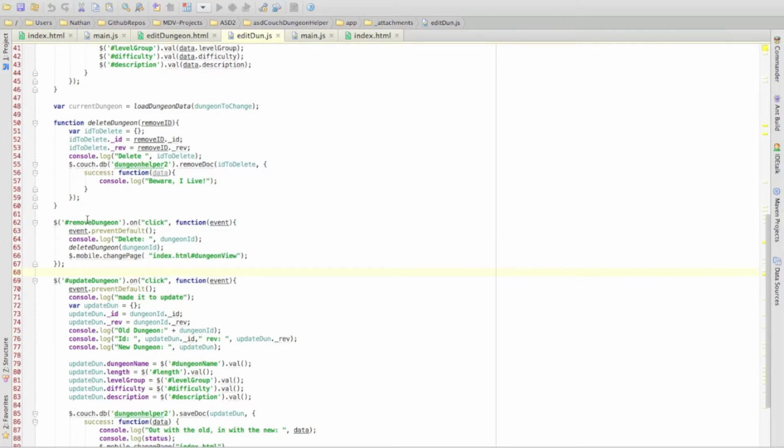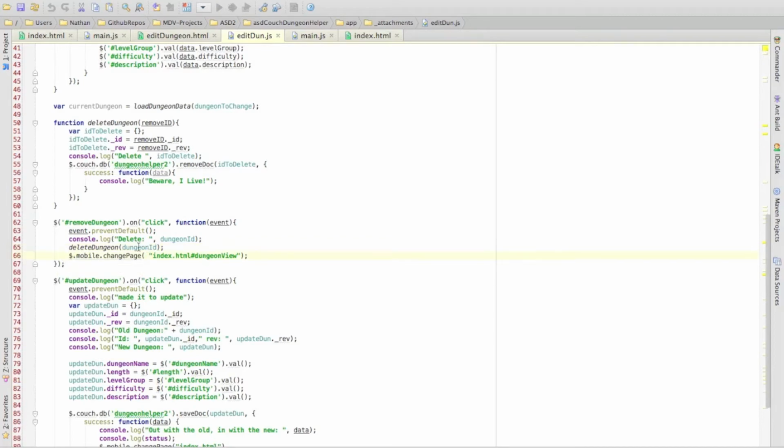It's just saying whenever you click the remove dungeon button, or whatever you want to call yours, it's going to trigger this. It's going to once again say delete dungeon ID, because it has access to that, and then it's calling this, passing in dungeon ID so that it can actually do stuff with it, right?